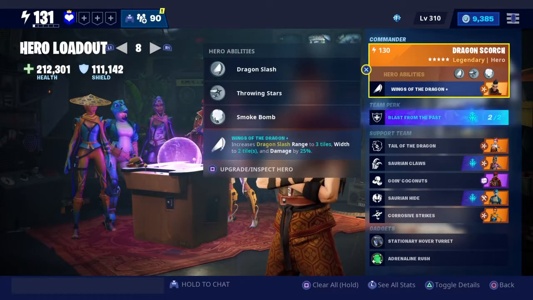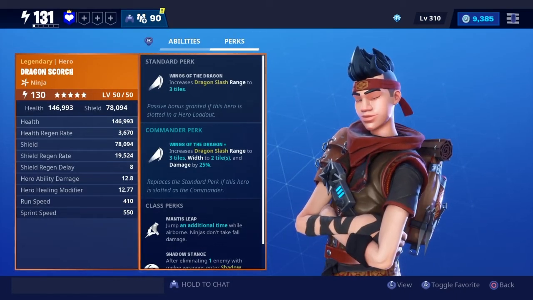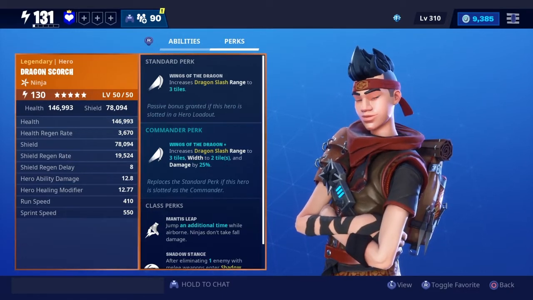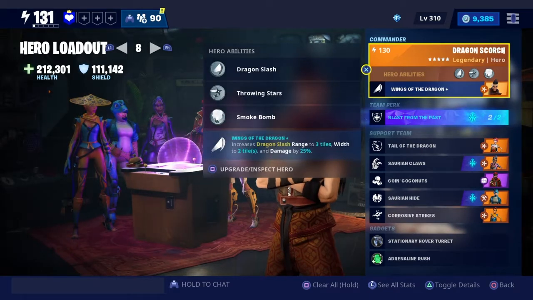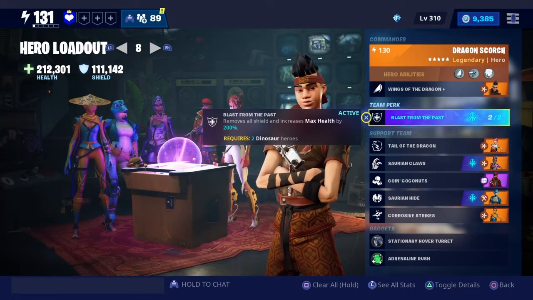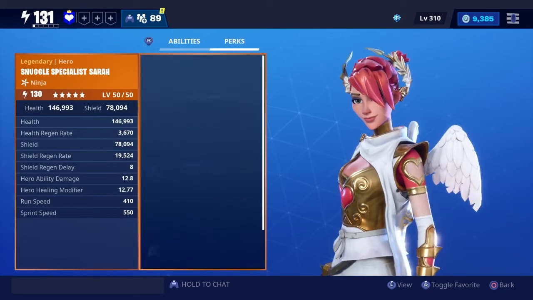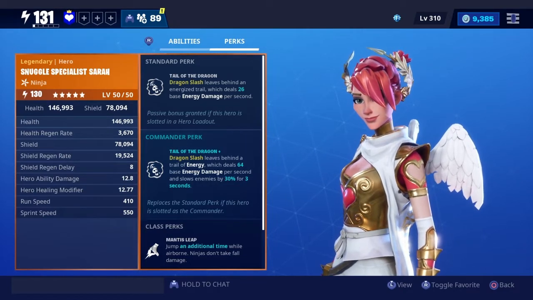But okay, so we're gonna use Dragon Scourge. He's gonna increase the Dragon Slash range to 3 tiles, width to 2 tiles, and damage by 25%. He's gonna be very helpful when you guys are going down that road. Then we're gonna use our team perk, Blast from the Past. Then we're gonna use Tail of the Dragon. Dragon Slash leaves behind an energized trail, which deals 26 base energy damage per second.